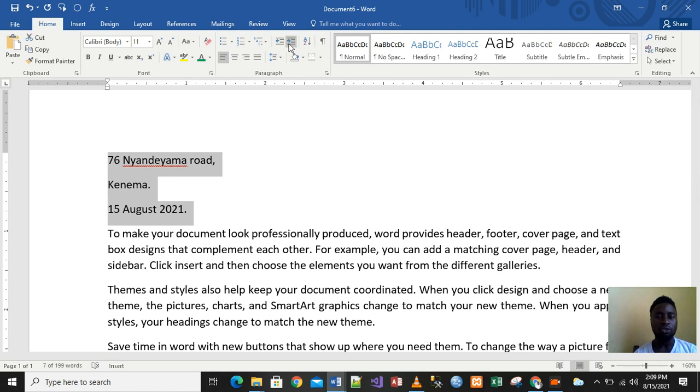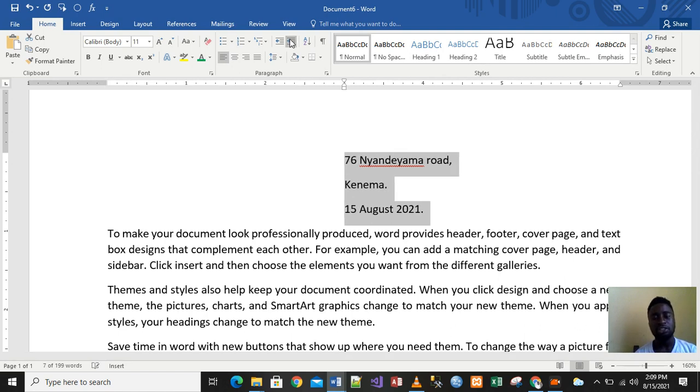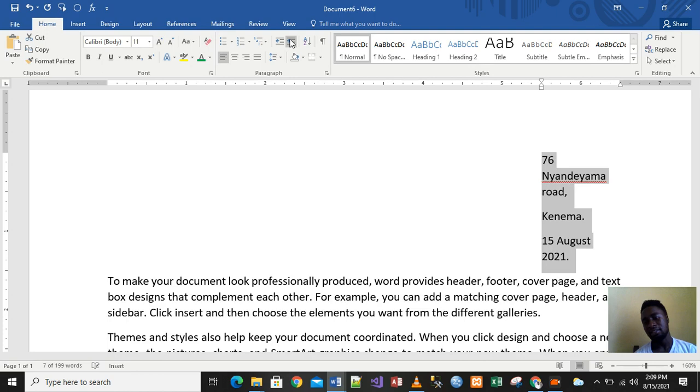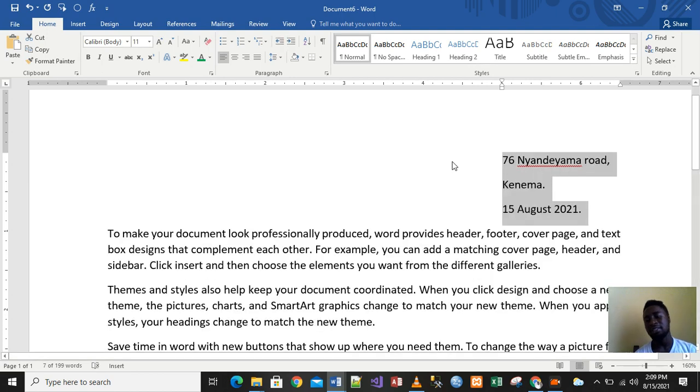So now of course there are these two options there, and you see the arrows like this. You increase the indentation and you decrease the indentation. So you want to push the edges inwards. So therefore you have to shape this one as it is. Okay, wrongly placed. So this is what we have now.